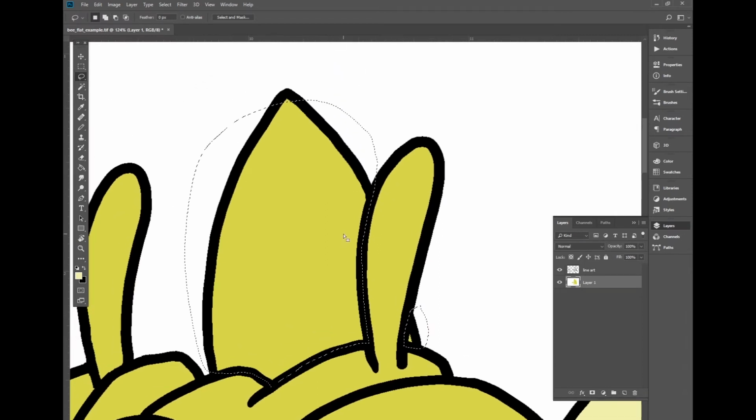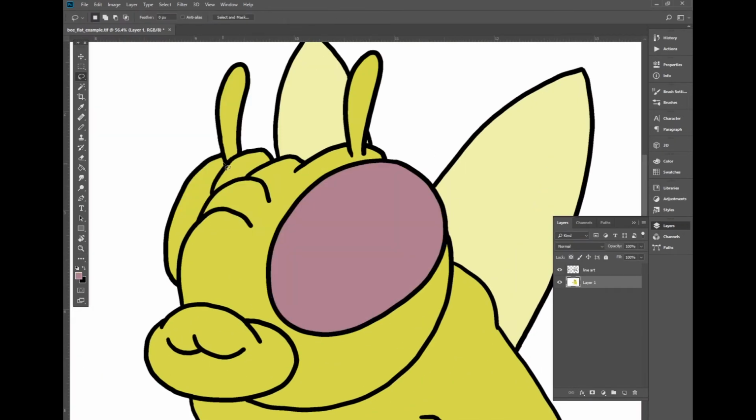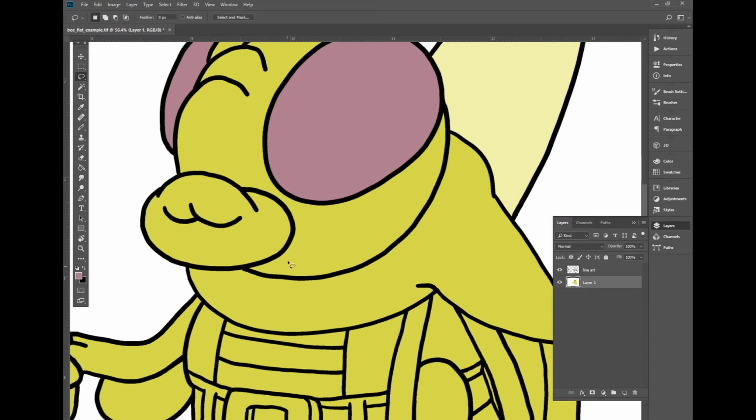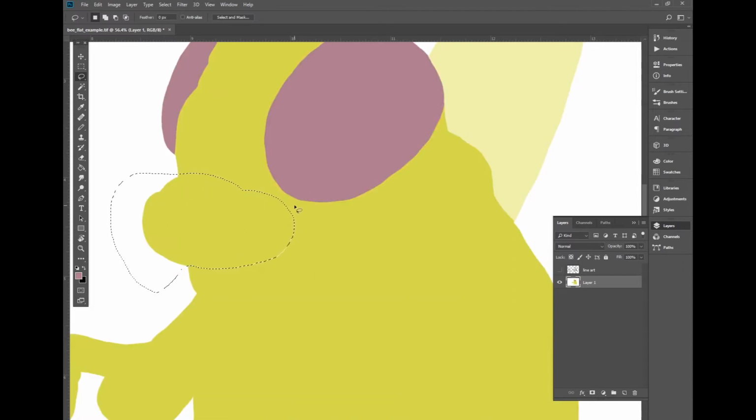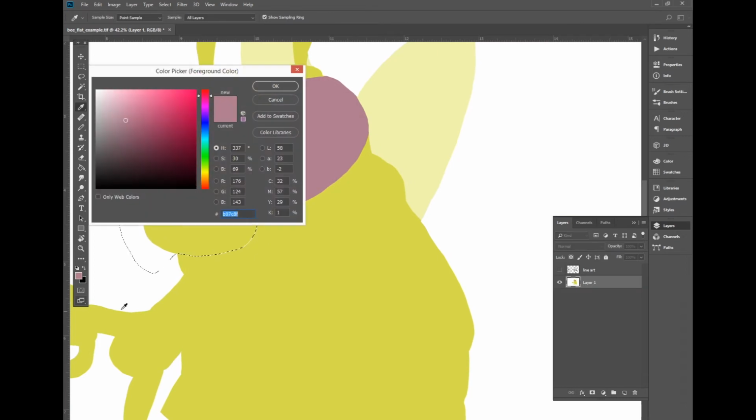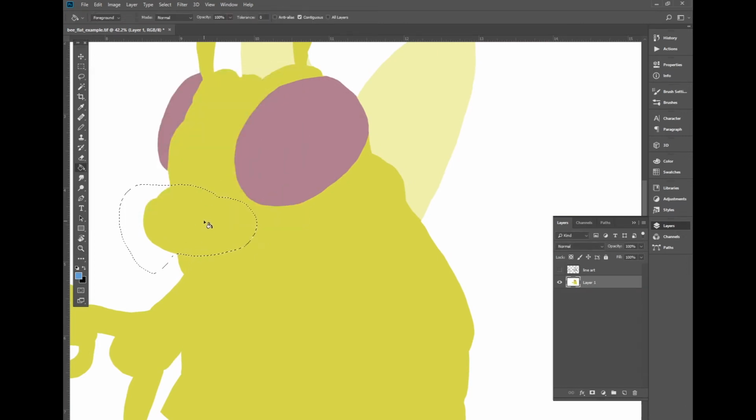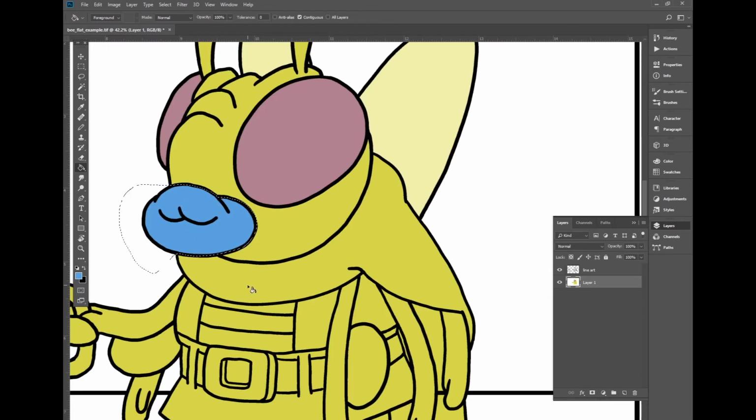I'm going to go through the rest of the bee real quick here and knock out all the other basic shapes. Now let's take a look right here real quick. When you're in a spot like this and you only need to fill in one color and you have two colors next to each other, you see we have white and we have yellow next to each other. When we look at this without the line art, you can see that we don't have to trace this line again because we know that we have a nice hard edge there already. So if I wanted to make his lips blue for whatever reason and I drop that in there with a paint bucket, it only fills there. I don't have to waste time going in here, and you'll get better at that the more you practice. But that is a big time saver.